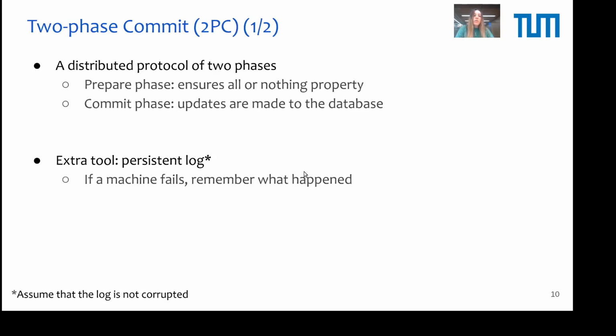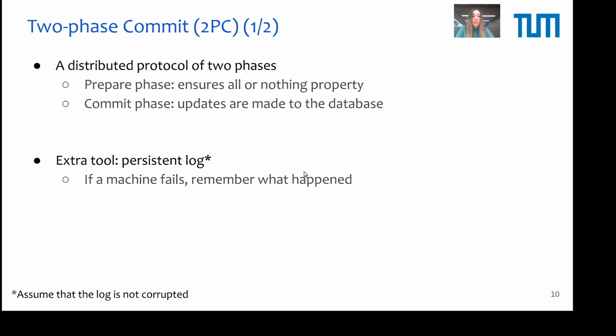Now, single node transactions do not need to pass through any protocol because there is a single node that decides on the outcome of the transaction. However, for distributed transactions, we need to pass through an atomic protocol to ensure distributed atomic commits. So the two-phase commit is a classical way to materialize distributed transactions.